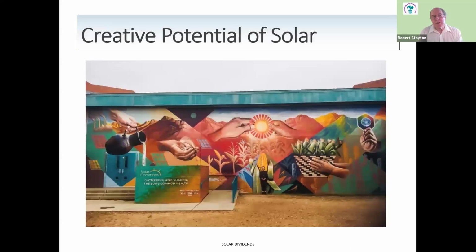At one of their project sites in Arizona, the Solar Commons Project uses school participatory budgeting. The kids distribute the sun's commonwealth every year in their neighborhood. This photo shows the Solar Commons mural they have on their schoolyard wall. It illustrates that the sun's commonwealth can be shared equitably and between generations, like water and seeds.